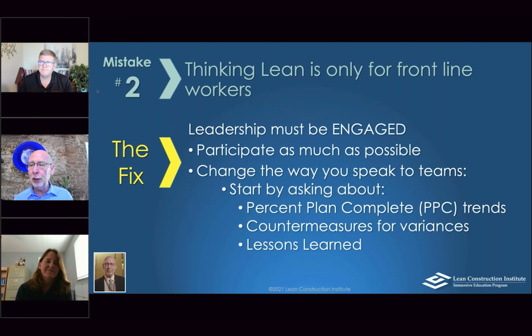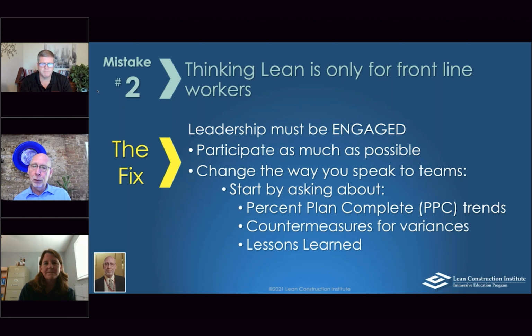Mistake number 2, thinking lean is only for the frontline workers. This ties very much into what I started saying at the last slide. If you practice the last planner system, that's great. You are going to have improvements. If that's the only change related to something lean, quote unquote, that you read about and end up doing, even if you don't implement all 5 parts of it, even if you only do, I don't know, master planning with your trade partners involved, or weekly huddles without everyone, it's still better than nothing, but that's not the point.